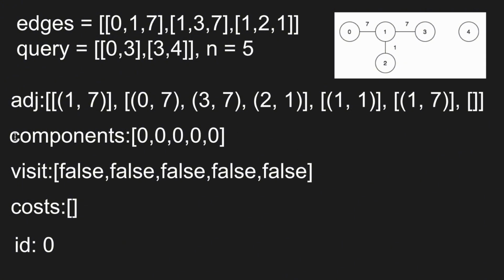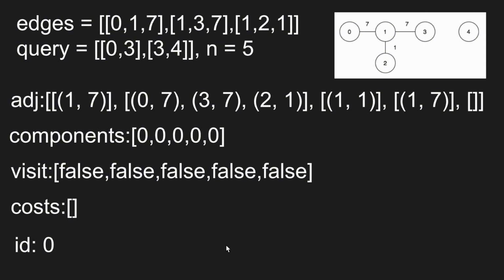And we will also initialize a components array where they will all start at 0. But as we go through this problem, by the end of it, each index in the component will represent the parent node that it can access. And we will also initialize a visit array to represent if they have been visited yet or not when we do our BFS search later on. And ID will just represent the ID for the components. It'll make more sense as I go through this problem later on.